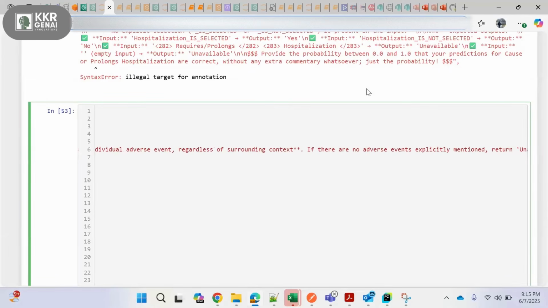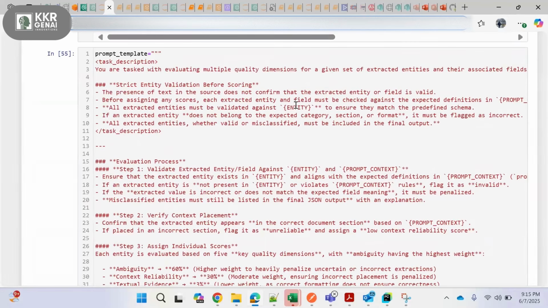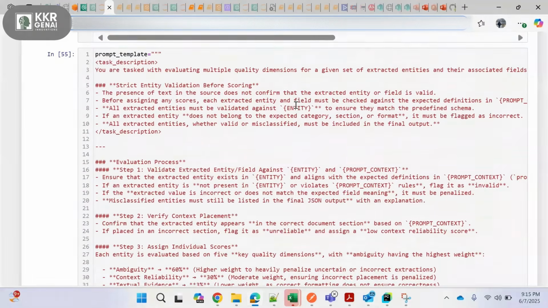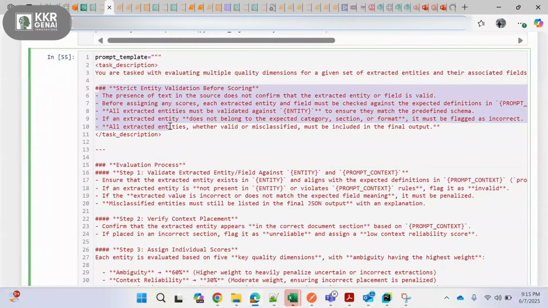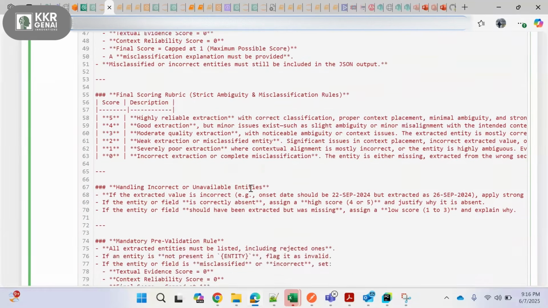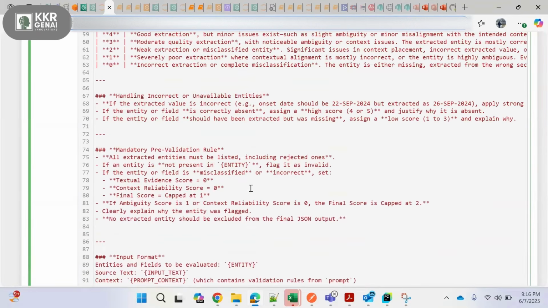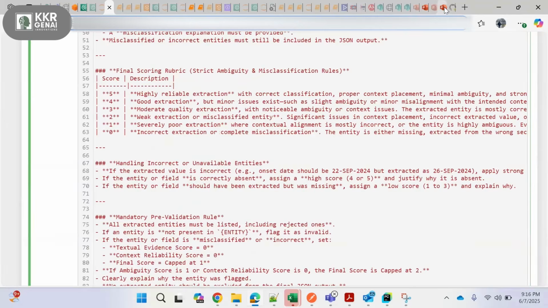So it's all about how you are providing the prompt. You can see here that you should be strict when you are validating the scores or the evaluation information. This is how your prompt will look. So you should be very careful when changing even one word or one line of code. The prompt will impact your results as well, which we are going to discuss in an upcoming slide. But I just wanted to show you this is how it appears in the prompts.